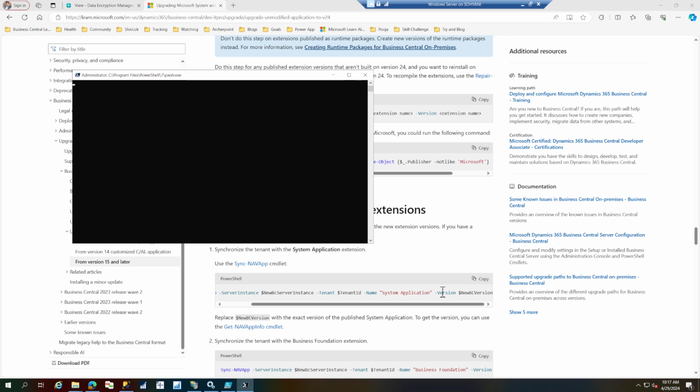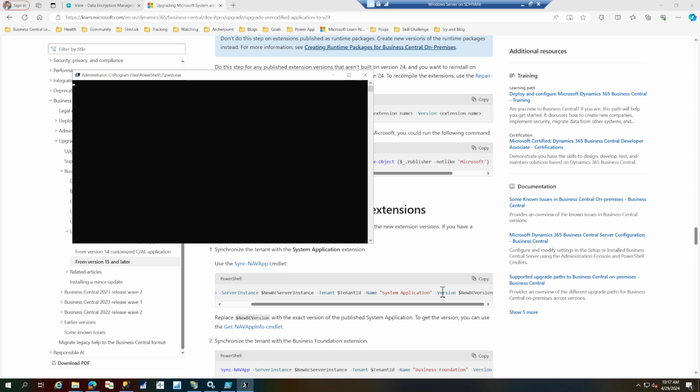Now you'll say, okay Saurabh, typically we don't provide versions. Why are you saying it's mandatory? At this point in time, your database has 2 versions of all these core apps: one which is coming from BC22, and one which we are publishing, as we just published these extensions. So the sync needs to be very clear which application you would like to sync out of the 2 versions of the application that are available. And that's where you need to be very clear that you are providing the version, to be very specific about which app you would like to synchronize.